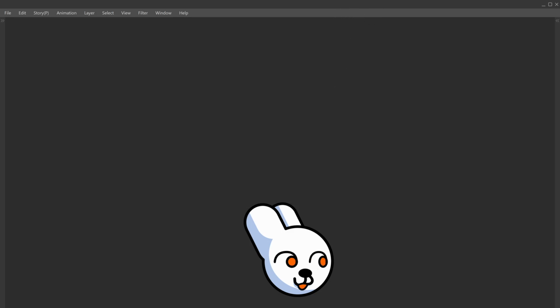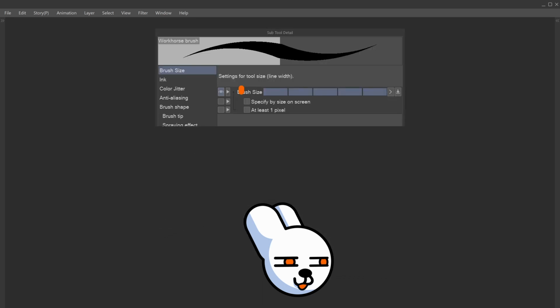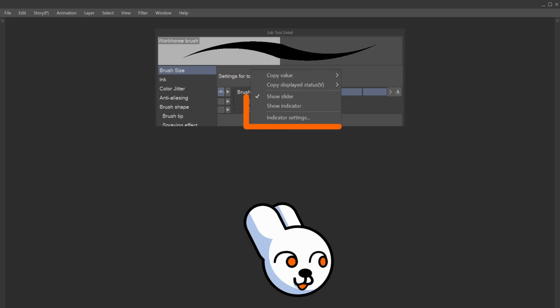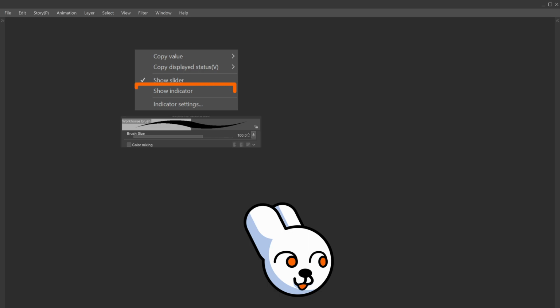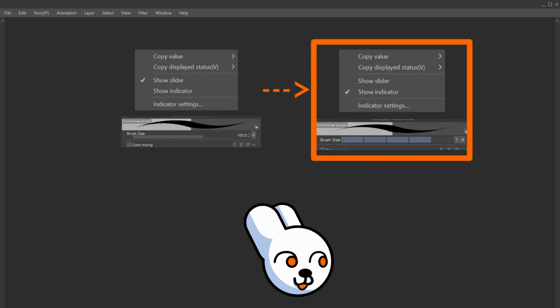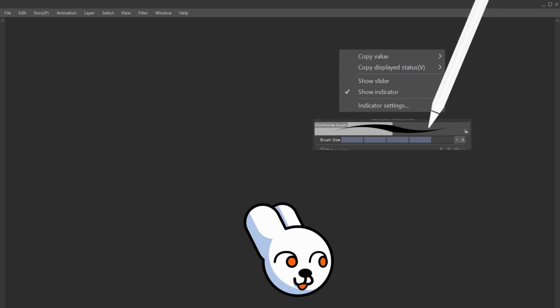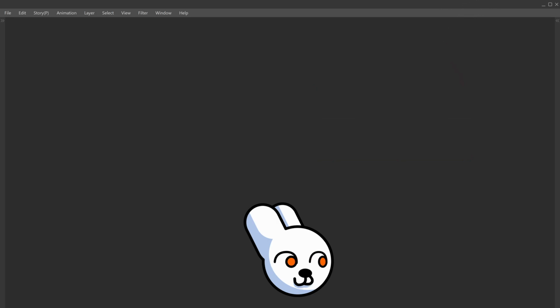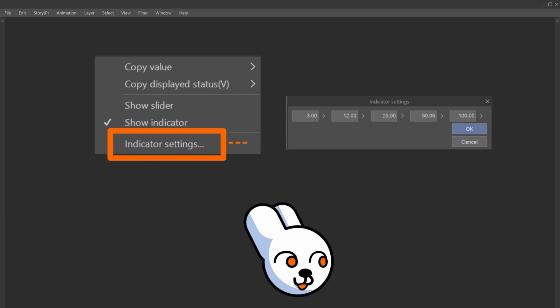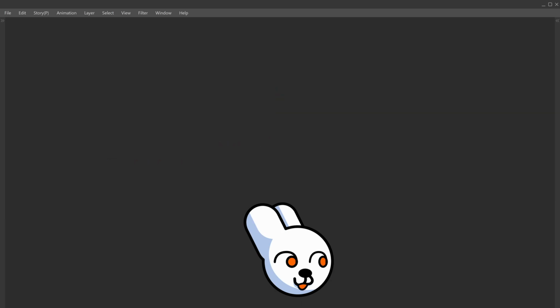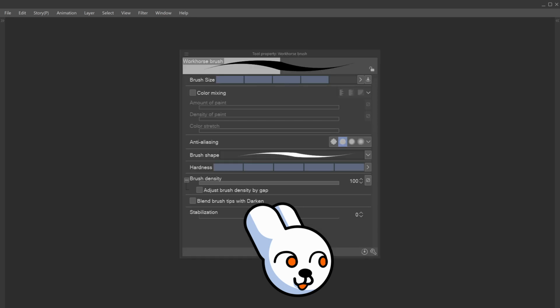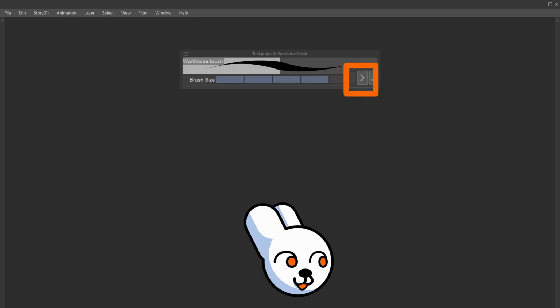Now, let's use the brush size as an example. We go to the subtool details and click on that little horizontal arrow between the eye icon and the option. This will give you the settings for how you input the value. Click on show indicator. This will give you 5 squares with fixed values that you can easily click. To change the fixed values, click on the indicator settings option, okay? If you need to input something outside those fixed values, you just need to click on that horizontal arrow between the pen dynamics settings and the indicator value.